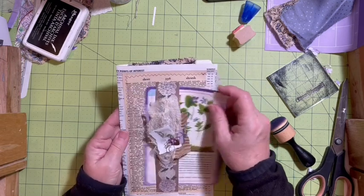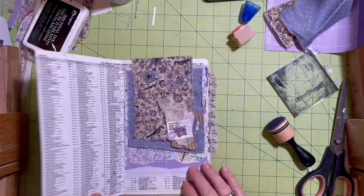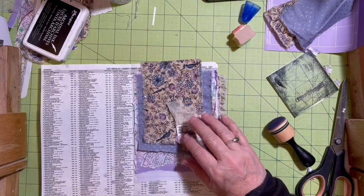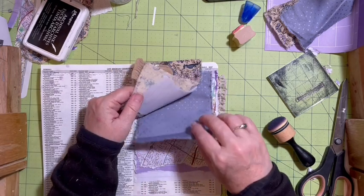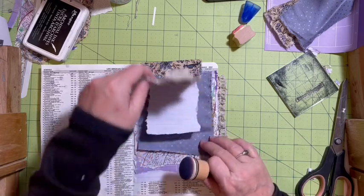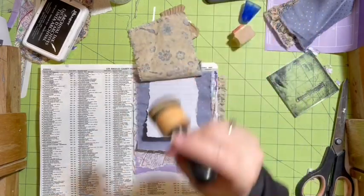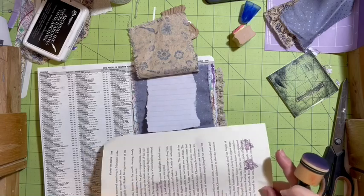So we have my little pocket page that I think is going to be a great addition. And then the flip that is actually one of the things I needed to make. And so I'm really excited to have that to be able to add in here. And I think what I'm gonna do is, where'd my book page go? Put this up.